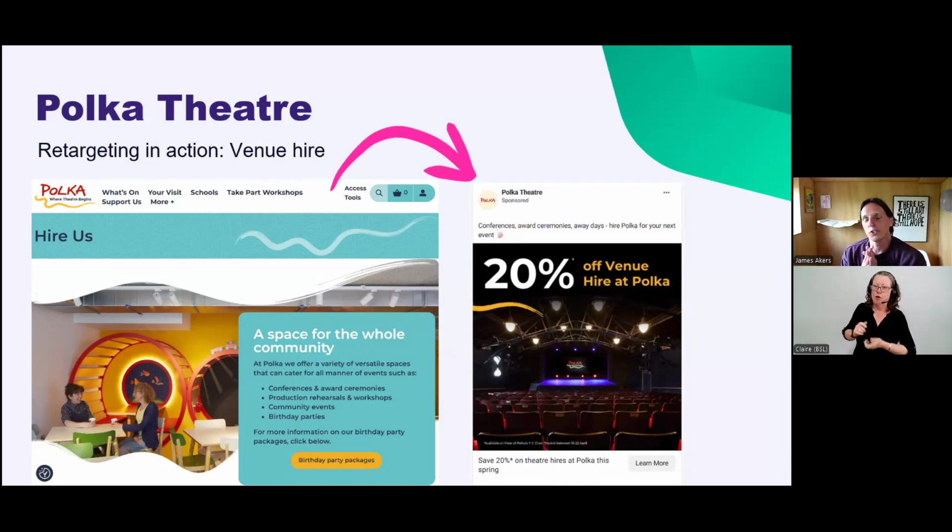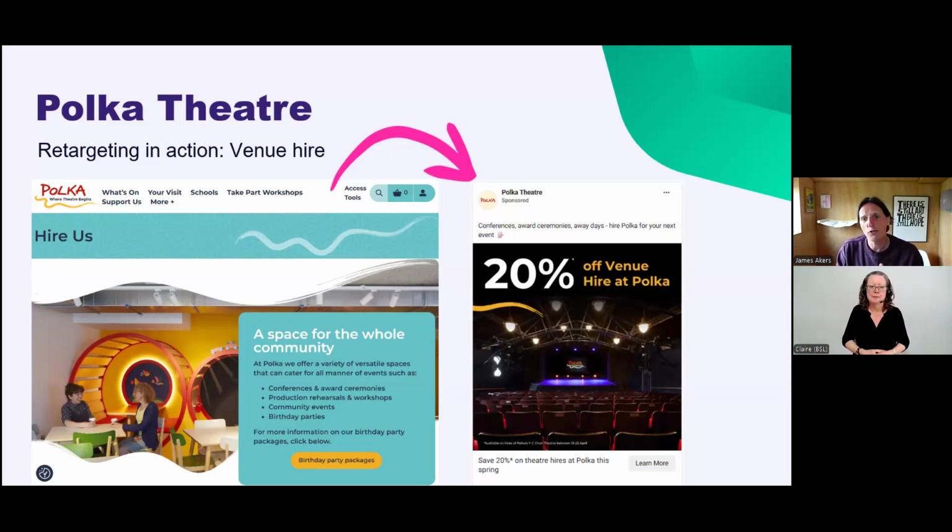So instead of just casting your advertising net really wide and trying to do generic adverts to everybody, what we're able to do using pixels is be very specific. We can say these people have visited this specific page, so I'm going to serve them this specific ad because I'm trying to move them onto the next stage. I already know that they're interested in this in a certain way, so I'm now going to serve an ad specifically for their needs.